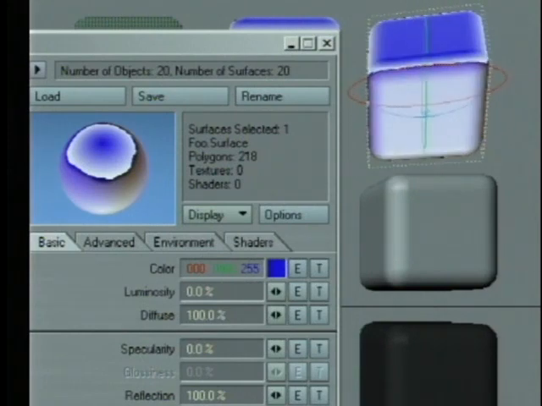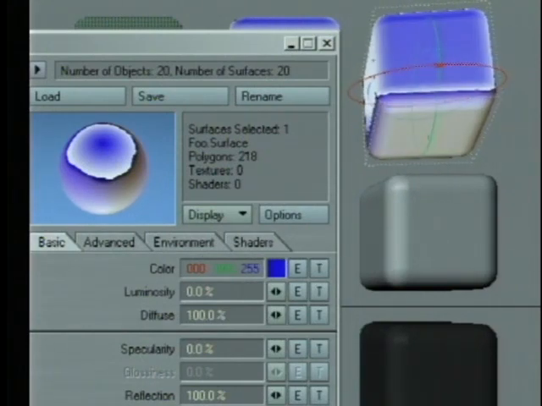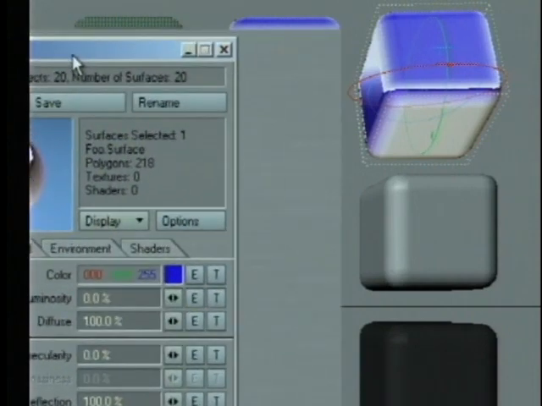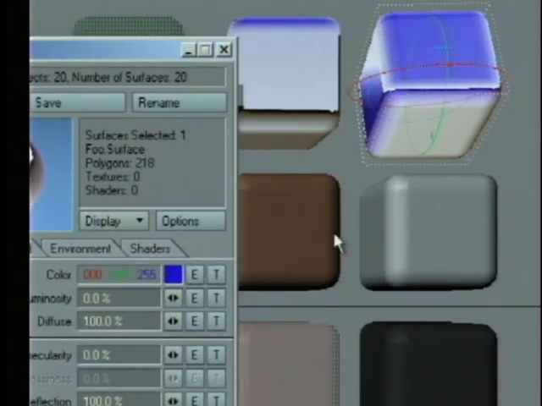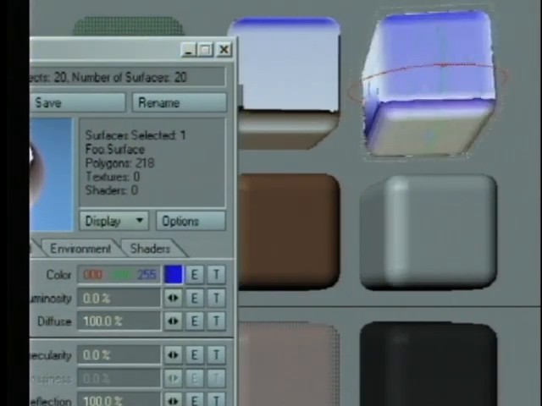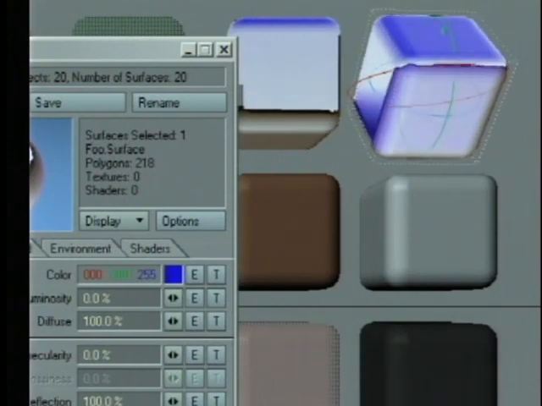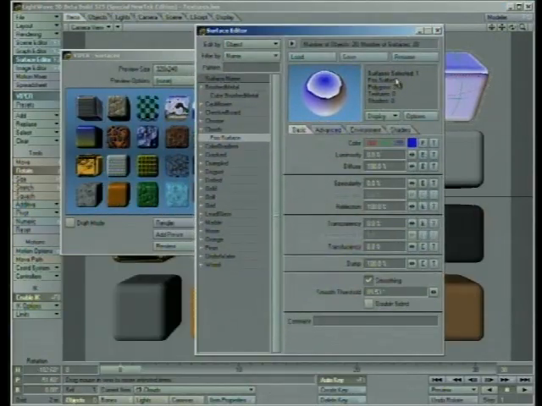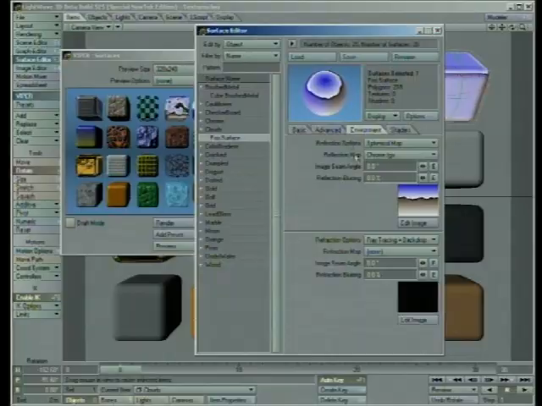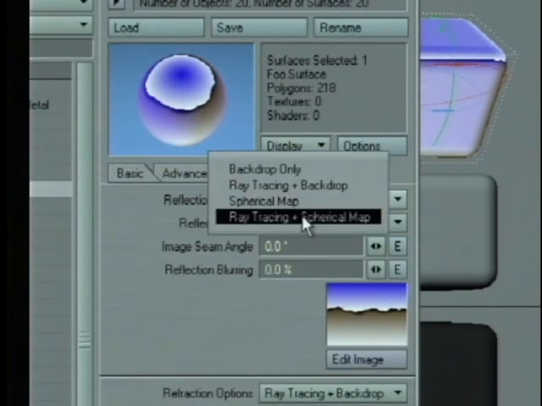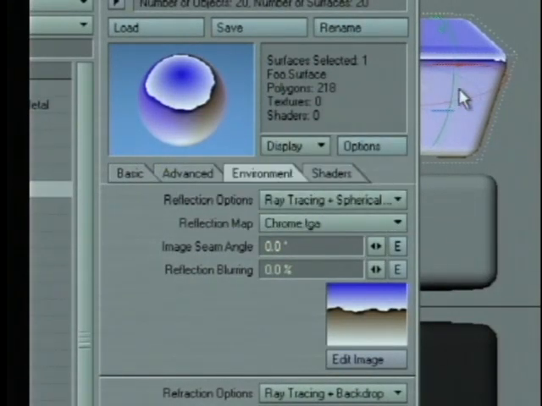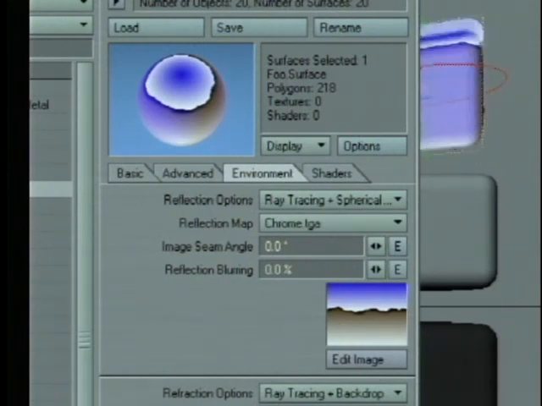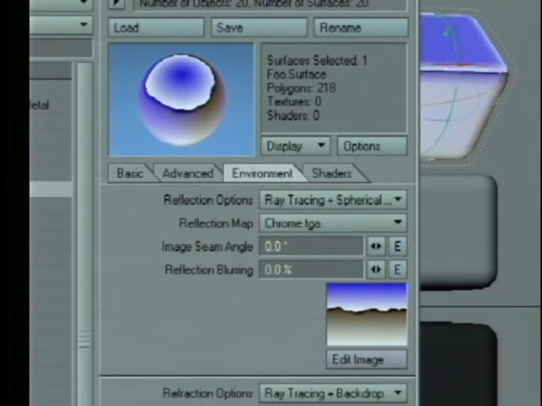Now the problem is you won't see these objects reflected in the other surfaces, so it won't be quite as realistic, but a lot of times a reflection map is all you need to make it look like a ray trace reflection. If you need both a spherical reflection map and ray tracing, you can activate that here. This way you'll get your nice real-time reflection map, but then when you do your final ray trace render, the surface will also reflect objects from the rest of the scene.